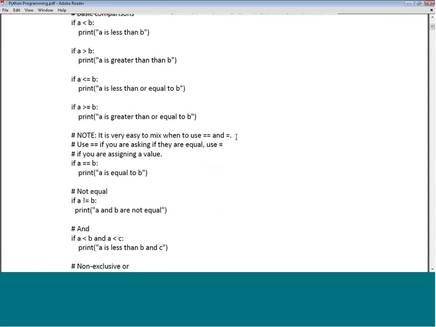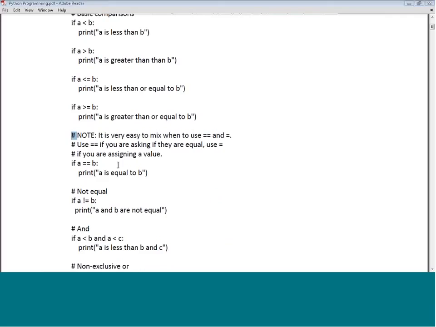Now, with equal and double equal, there is a tendency to mix them, and you know that a single equal is an assignment, and the double equal is a logical check. That is what is in these comments, and as you know, all these things are treated as comments as well.